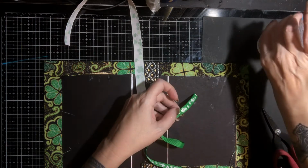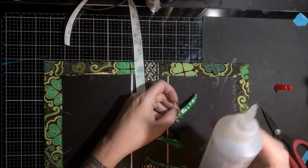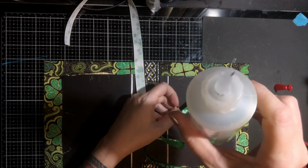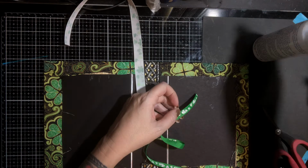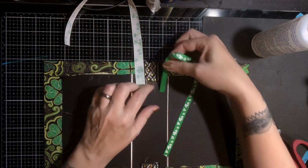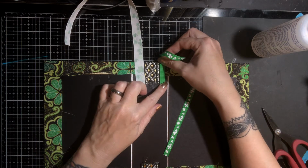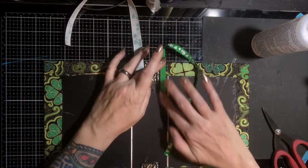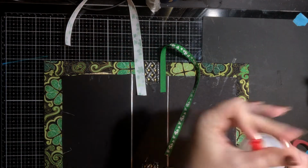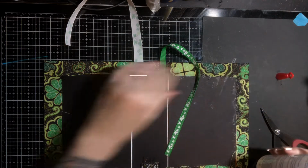So got the glue on there, and see this? See where it's kind of bubbling up like that? That means I need to put some acetone in my glue because it's acetone based glue, and when it starts getting low in the bottle, mine's down to about here, the fumes will kind of push it up and out, and it does this volcano thing. It's just massively annoying.